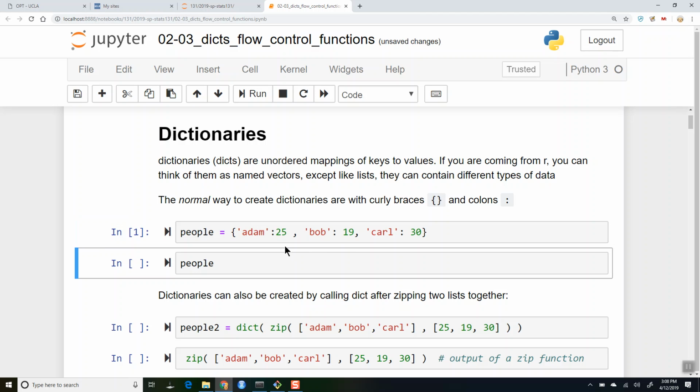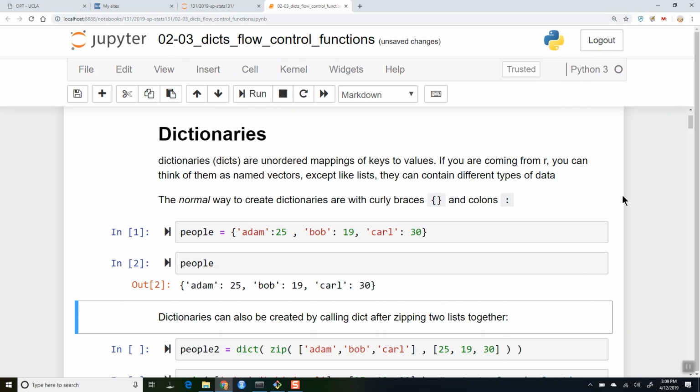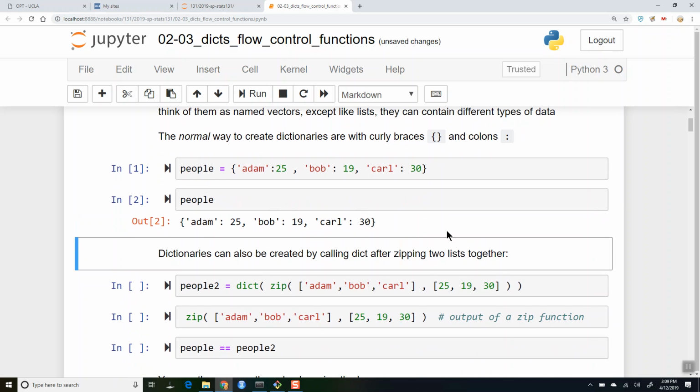So here I create my dictionary, which says Adam is 25, Bob is 19, Carl is 30. And then if I ask to print out what is in the dictionary, there is our dictionary. Dictionaries are unsorted.